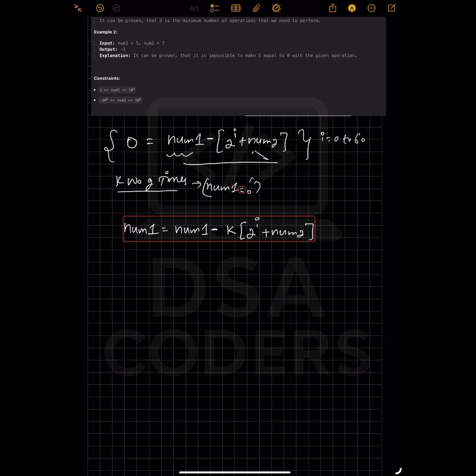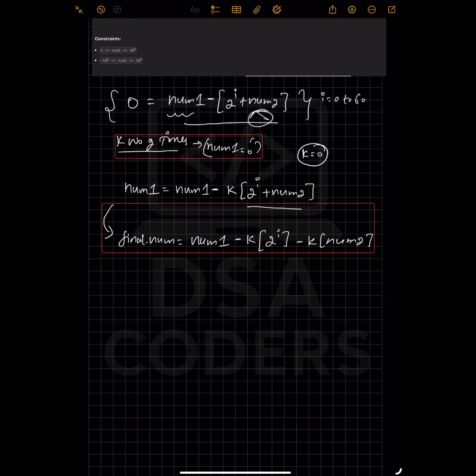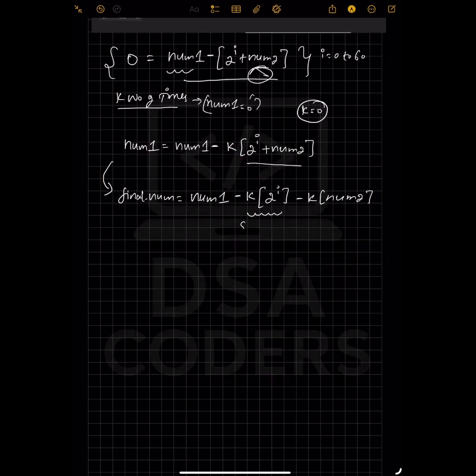According to this equation, num1 is varying, so in the initial step you won't get 0. I can write it as final num equals num1 minus k times 2^i minus k times num2. Now, the k terms of 2^i are nothing but a sum of powers of 2, where i varies from 0 to something, done k times.